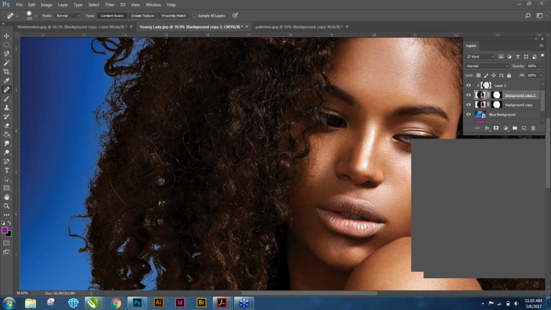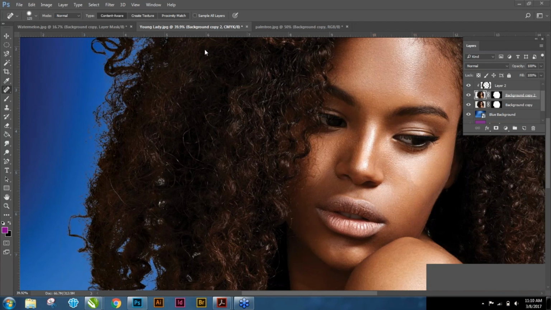So say you were given a low-res photo from a customer, is what they're asking. What do you do to make it better? Honestly, you really can't do anything to make it better. Say you had this girl, she was sent in 72 DPI. You basically get what you work with. In the art world, we say garbage in, garbage out. If she's 72 DPI and she's very pixely looking, you're not going to be able to add value to her.